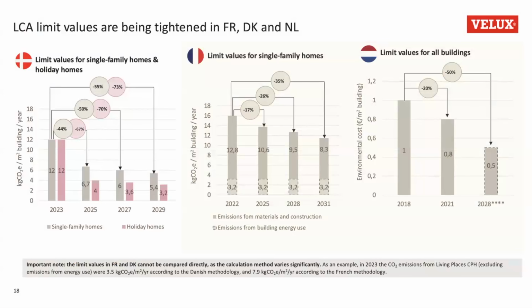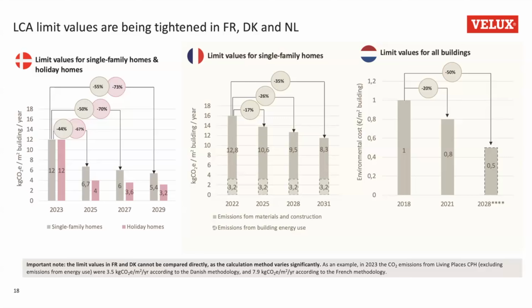Yeah, exactly. And then before Shivani or Elham takes over, I just wanted to look at this slide where we can see the threshold values and how they change for Denmark and for Netherlands and for France. It's hard to compare the values between countries because there might be different requirements for how to make an LCA. But what we can see is there are different approaches to how a limit value can look.